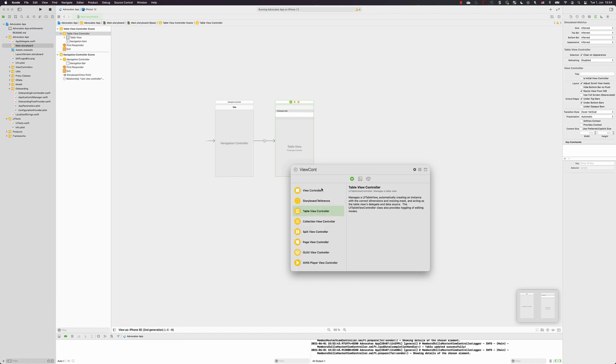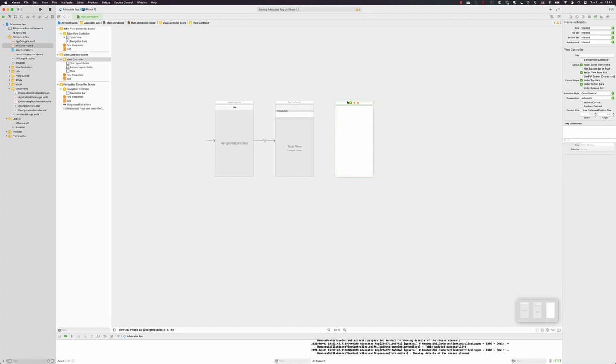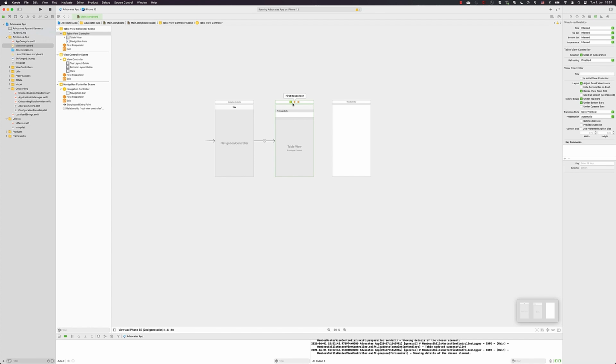So we want to add a view controller right next to it and create a segue from the table view controller to our detail view. And we just say here, show detail. This will make sure that our detail view controller is going to be displayed in a modal fashion, conform to the iOS platform. The next part would be to set the identifier on the segue.